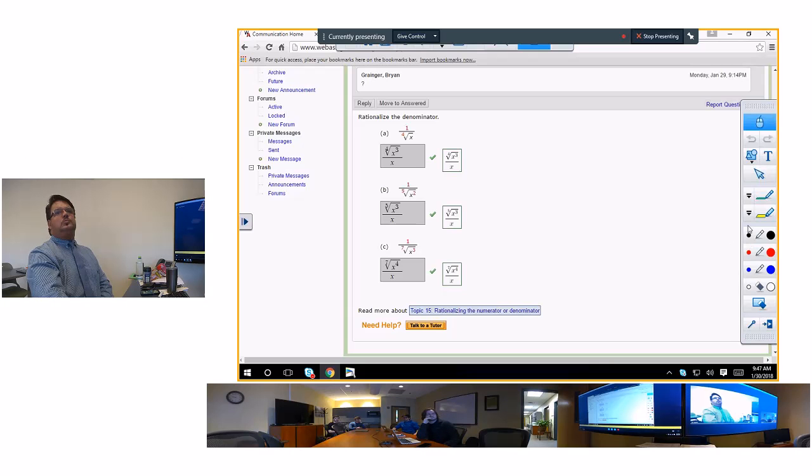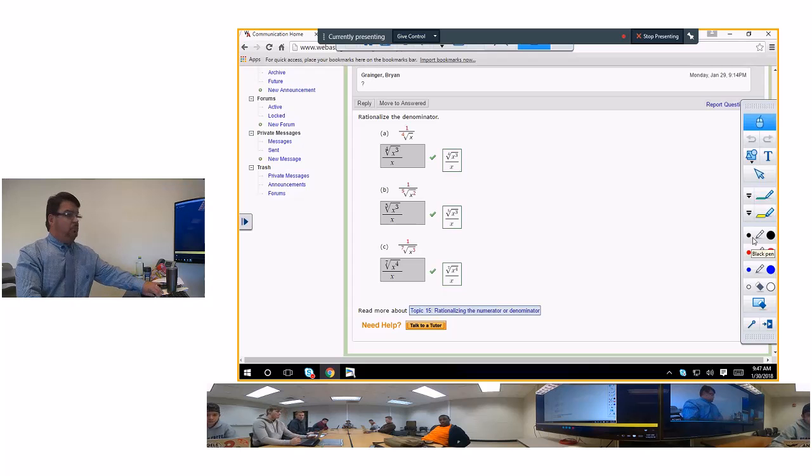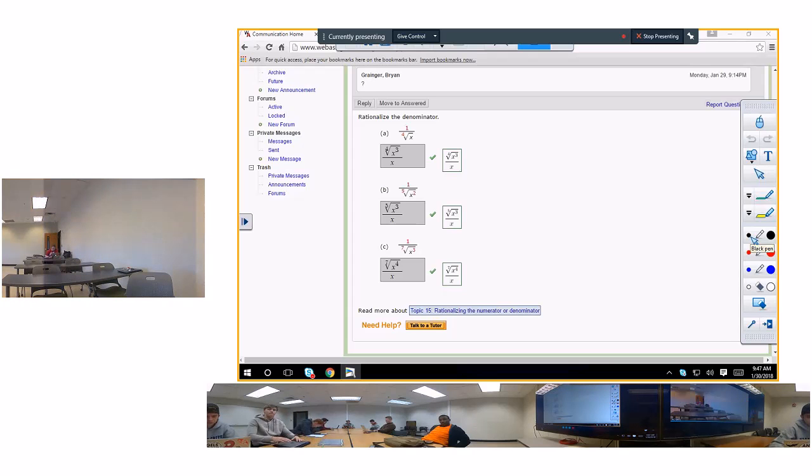Rationalizing. And we'll go ahead and do this one. Everybody got the desktop? Y'all can see everything okay? Make sure you maximize it if you can. Easily, can y'all see everything? Yeah, we're good. All right, so here we go.